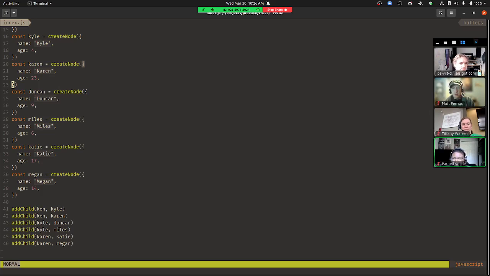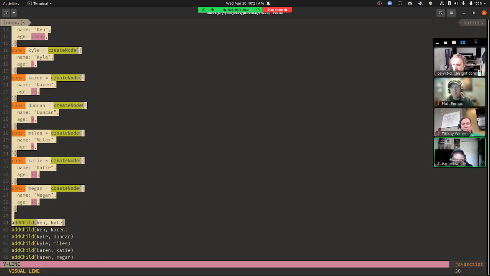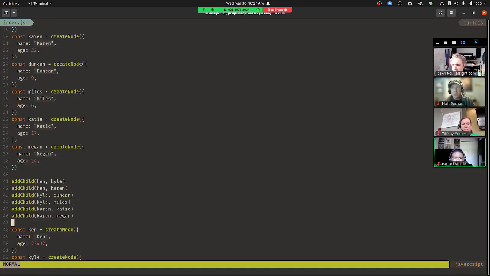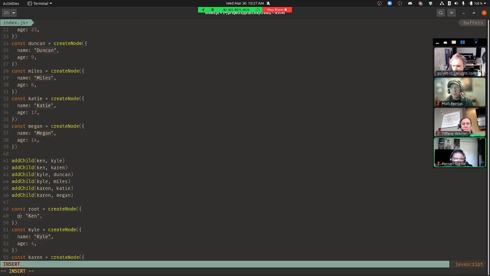Like this tree pattern, we see it throughout programming. Where else did we see it already? Module 1. CLI trees, exactly. And so instead of all of this, that turns into something like that.